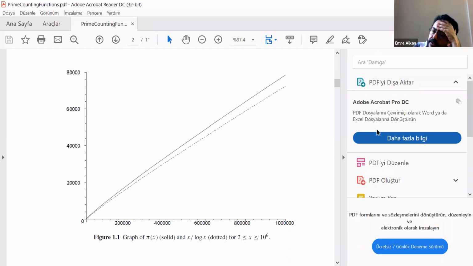Yeah, there is, he uses a formula. There is a formula for 1 over rho, so 1 over the critical zeros. So rho is a critical zero. So there is an exact formula for 1 over rho.